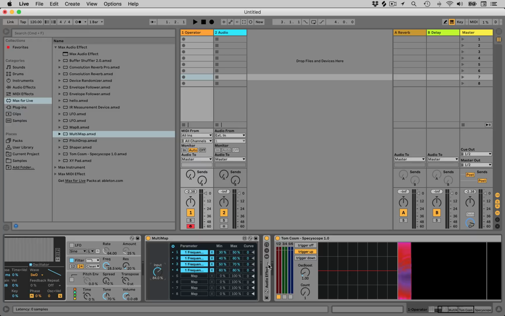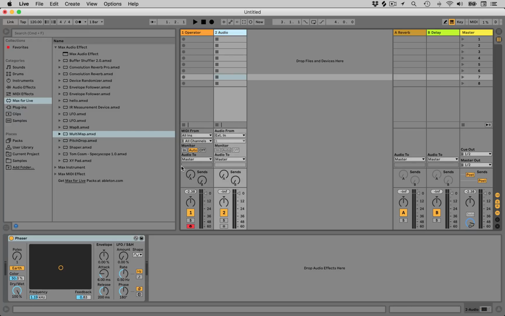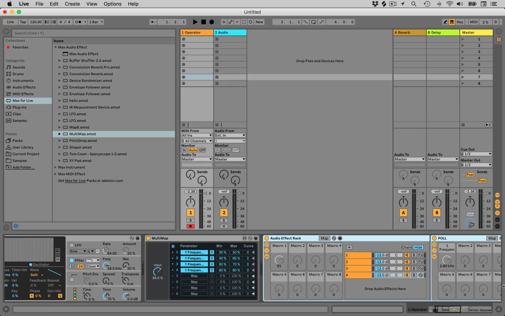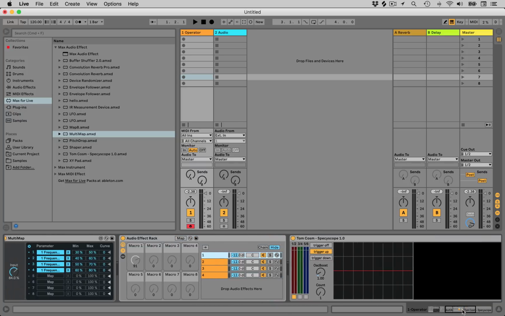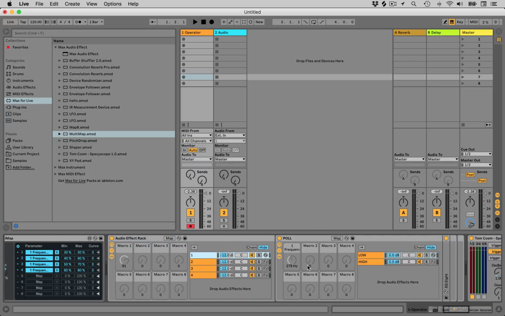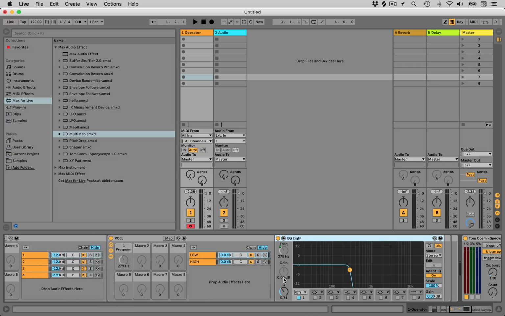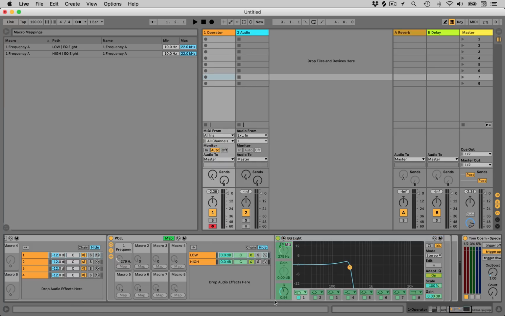Now I'm just thinking about the color, what I want to emulate here. Let's focus on the feedback for a second. I can't really feed it back into itself. So what I'll do for the feedback is in our audio effect rack here, in our poles, I'm going to... Where are we here? Low pass. We're getting deep with the racks here. What I want to do is assign the Q, which is this one here, to the macro number 2. And I'm going to have to do this for all of them.